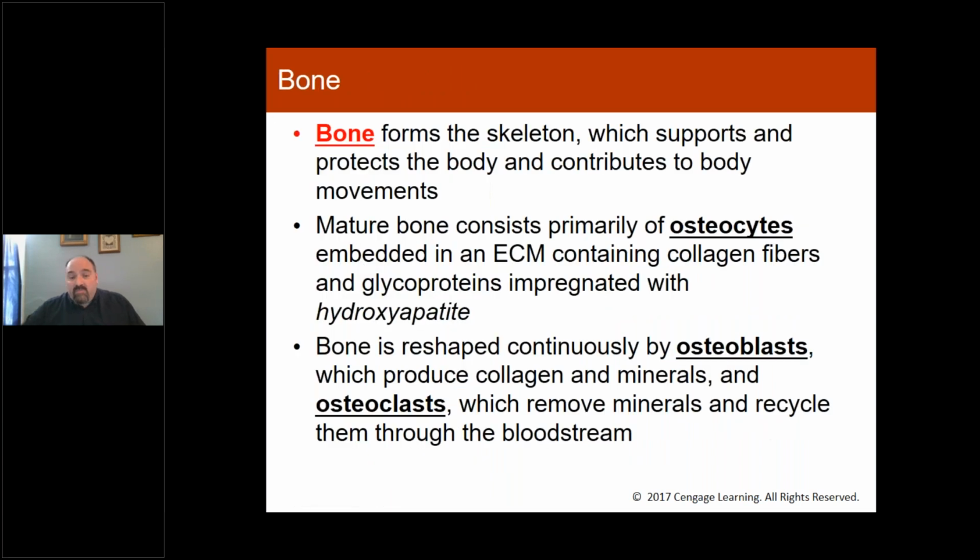Cartilage. Bone. Whereas cartilage has some give to it, and bone also does, cartilage is still durable but softer in comparison to bone, which is very hard, with cells present, osteocytes, which are mature bone cells, osteoblasts and osteoclasts. These are also types of bone cells that allow for the building and the synthesis of bone, or the actual breaking down of bone, so that we can remove the old bone and produce new bone.